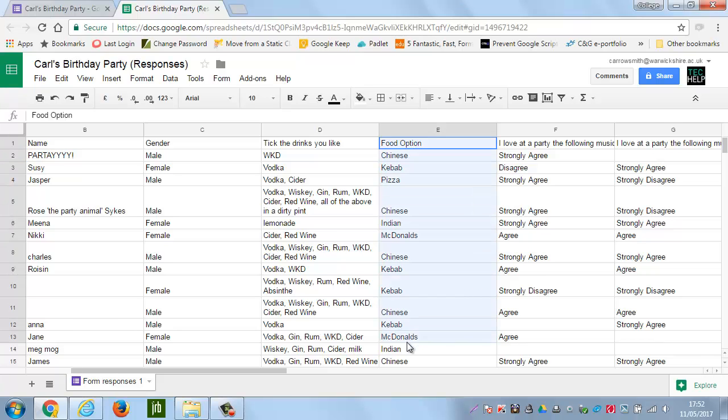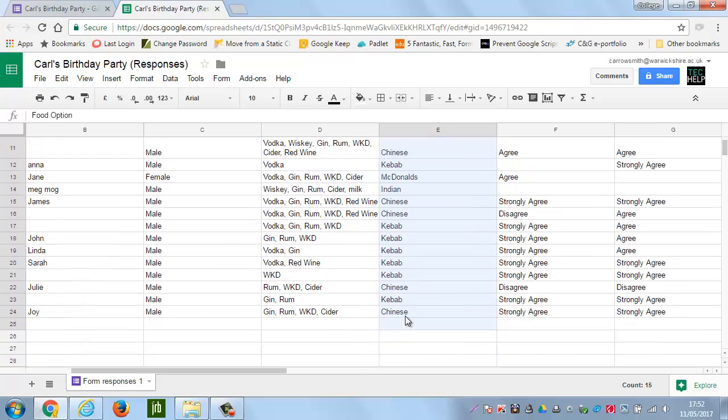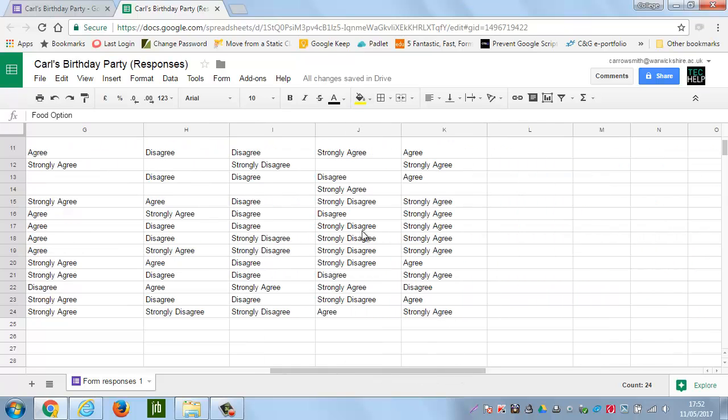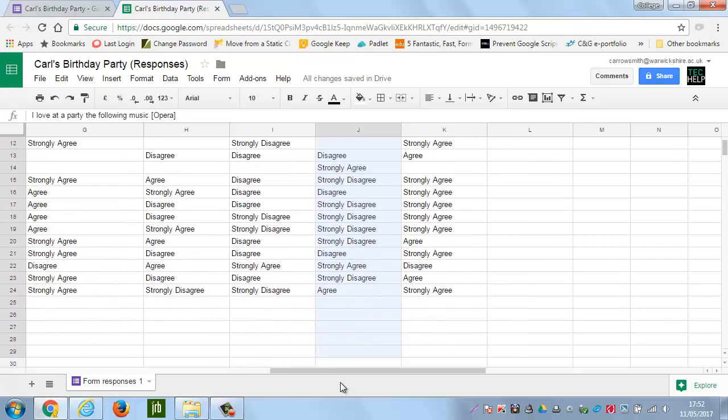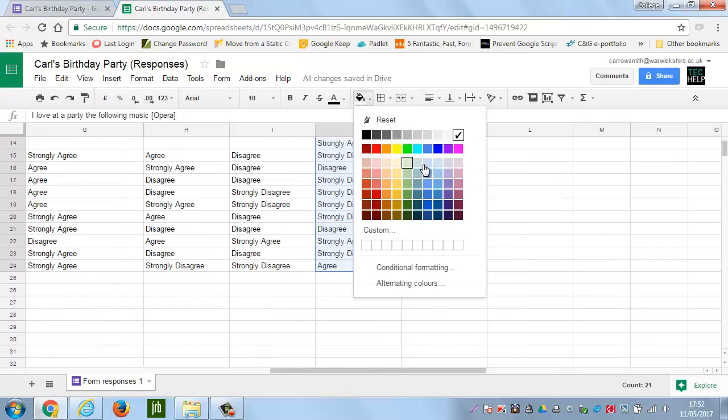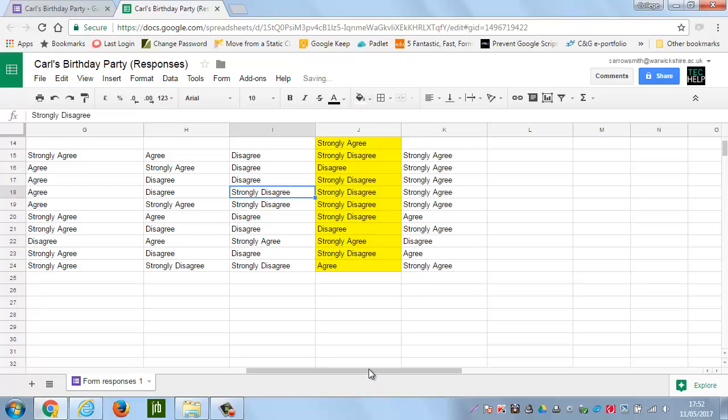So if I highlight these two columns, just so we can identify what they are, we just highlight a particular colour, and then if we go to the top and click on there, it will give us the full title. So this one's about the opera, and that one was about classical music. Let's try the opera, so we'll highlight this as well in yellow. And I'm just doing this so we can easily identify it later.